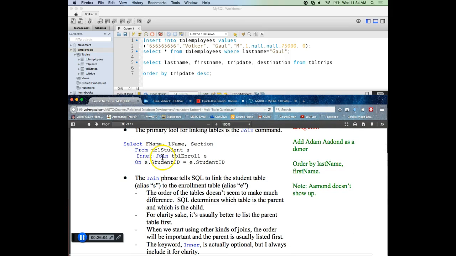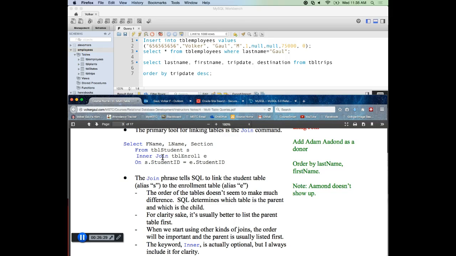There is a command called inner join. There are really two classes, let's call them that, of joins. There's an inner join and there's an outer join, joining tables together. For the homework assignment, for every single question except one, they are all inner joins. I'll explain an outer join later in the notes. For right now, we're going to be doing inner joins.